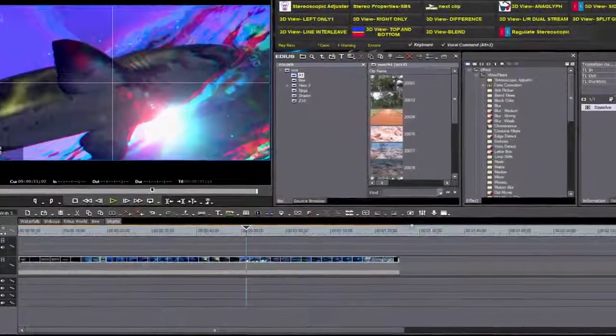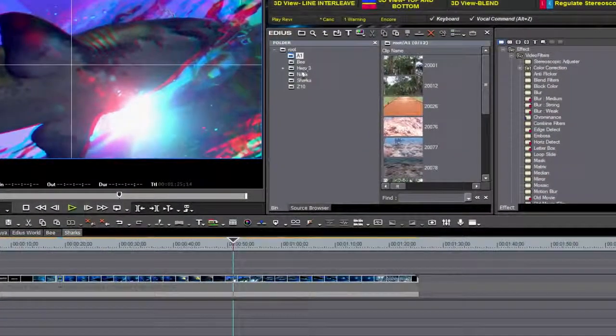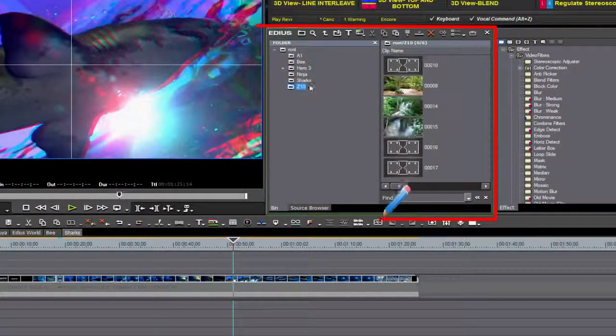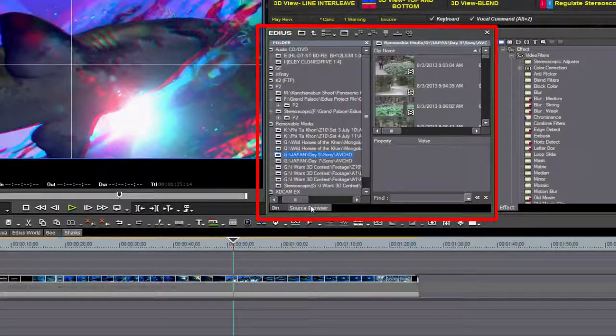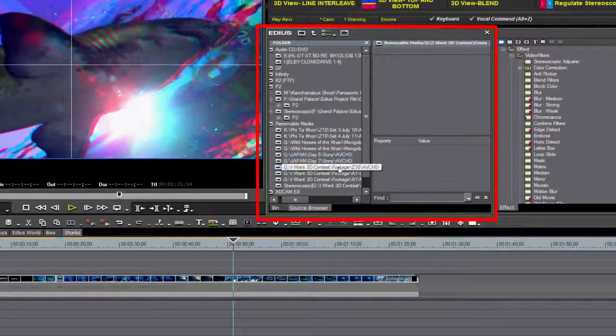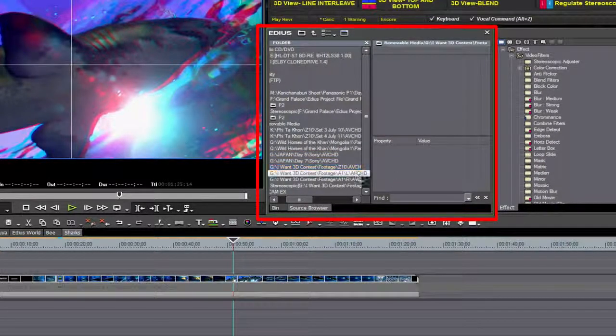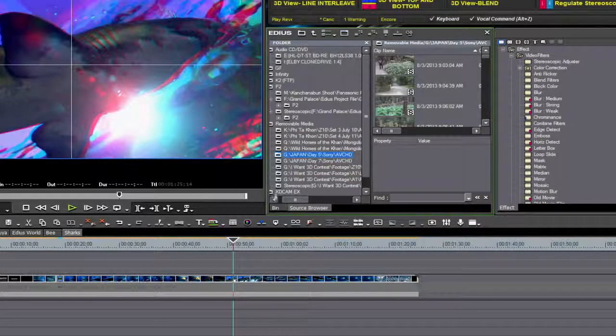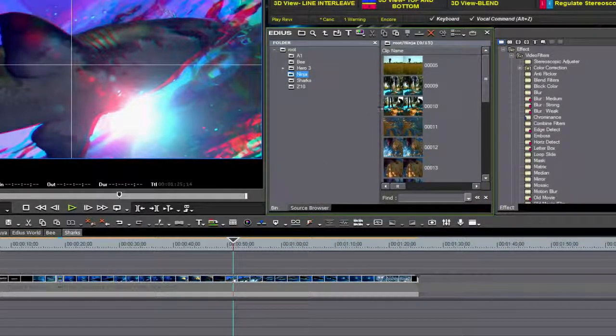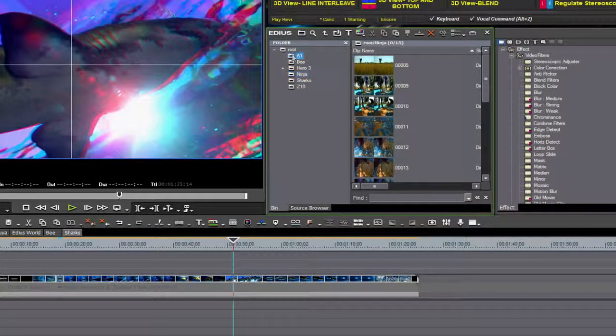They include media files from the Panasonic AG3D-A1, the Panasonic HDC Z10000, the GoPro Hero 3, and the Atomos Ninja. I have already shown in another tutorial how to automatically have certain 3D clips from Panasonic and Sony cameras pair up automatically in the source browser. Now, I want to show you manual stereoscopic pairing.